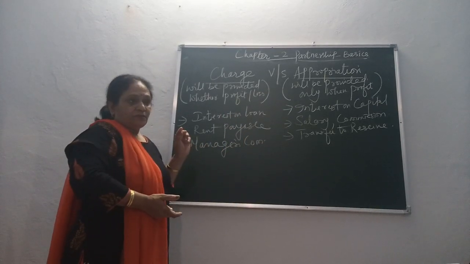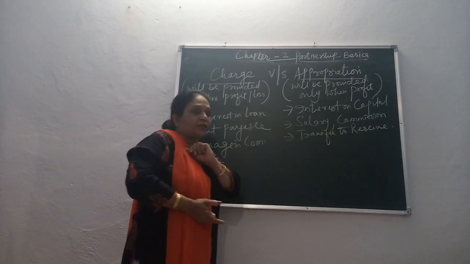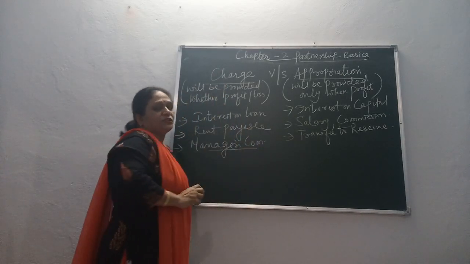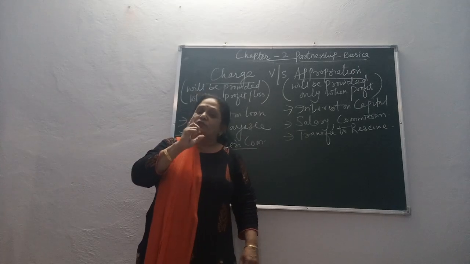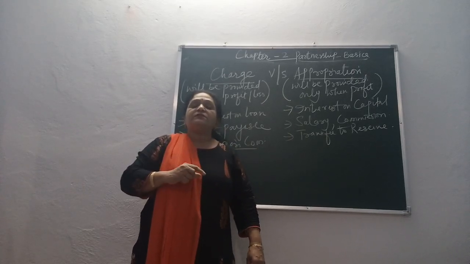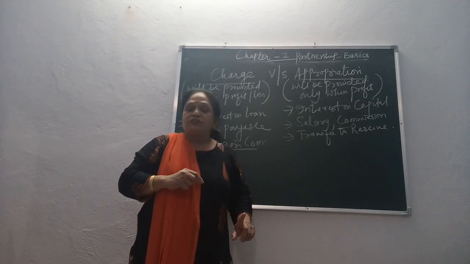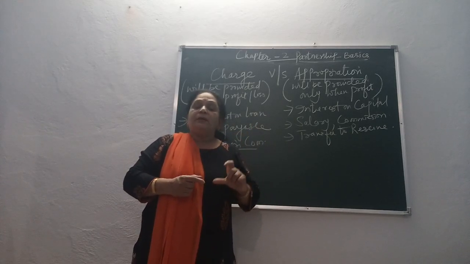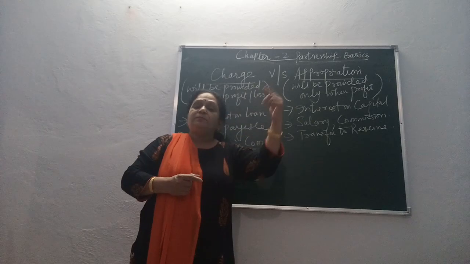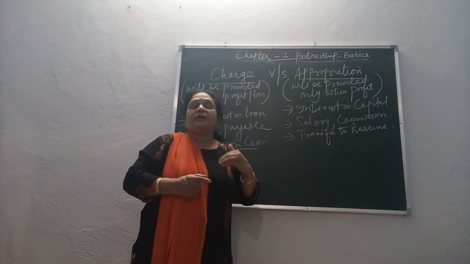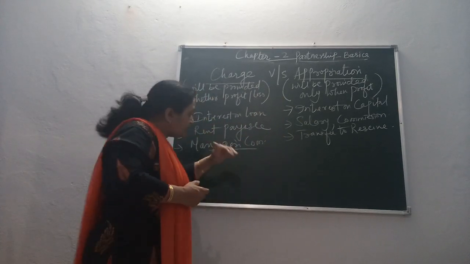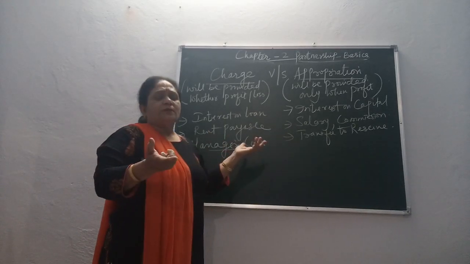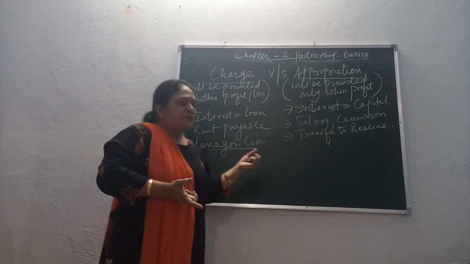Manager's commission. Normally, last year in class 11th we studied that manager's commission is an appropriation out of the profits. But in case of partnership, this manager's commission is treated as a charge. Because the manager is not a partner, he is not the owner, but he is a third person who is employed as a manager by the partnership firm. So his commission will be payable to him whether the firm earns profits or incurs losses.